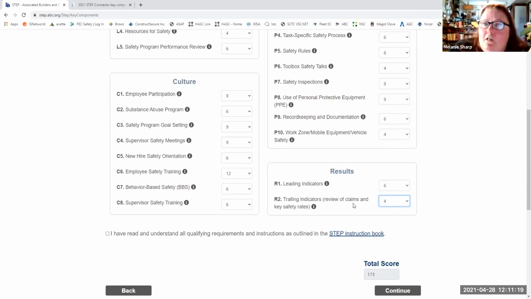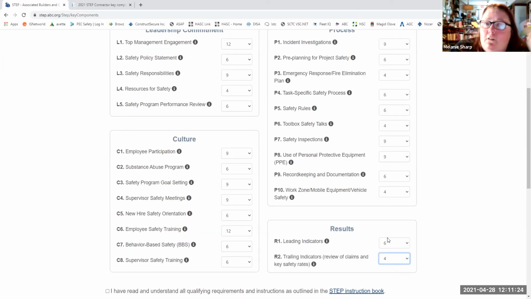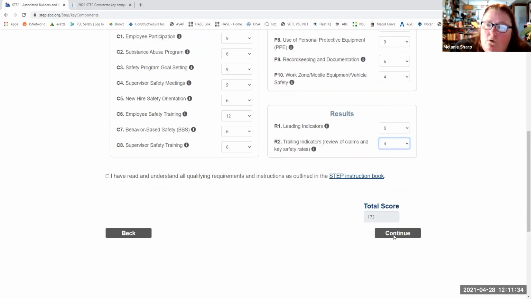Once you've got that done, this particular sheet takes me about 3 days to do. So I have to log out and log back in. But we make sure that everybody in our office is on the same page, and we all agree that this is where we stand on our scores. Once you get that done, you go to the next page.